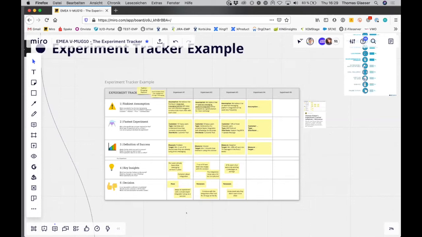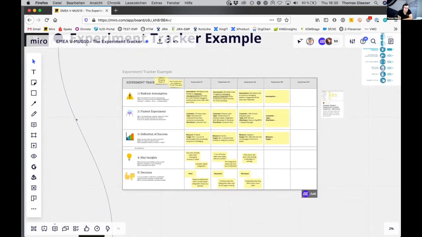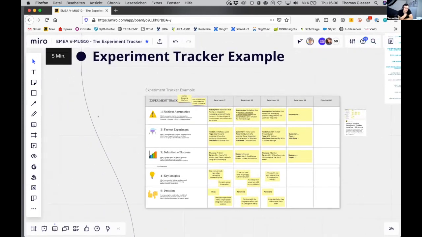Yeah, so what I want to say is the value proposition canvas, for example, or the business model canvas helps you to map out and understand the status quo of what you have. It also helps you to understand future products and businesses and even features you want to develop. But what it doesn't tell you is how to get there and support you with a structure to get there. And that's why I really like the experiment tracker, because it gives you guidance in times of uncertainty, right?